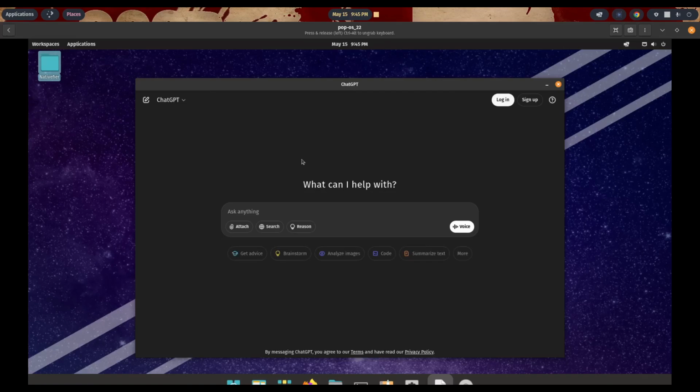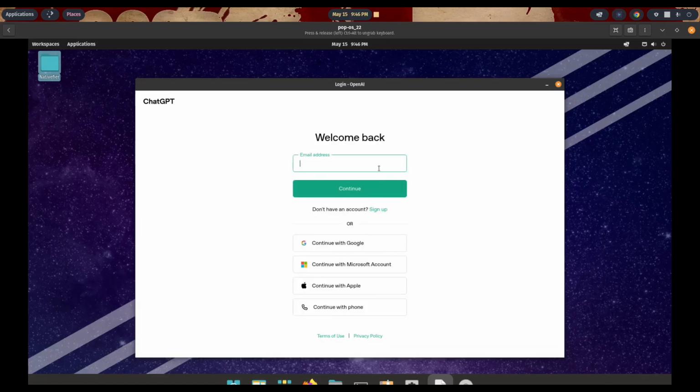And it works fine. Now, there's one more caveat to this. When you click on login, do not try to use your continue with Google option, because Google will block it. There is a workaround for that. I'm not going to cover that in this video because quite frankly, I haven't quite figured it out myself, to be perfectly honest with you. But go ahead and log in with your email address and your password and you should be fine. So that is, if you have a ChatGPT account, that's how you get into it.